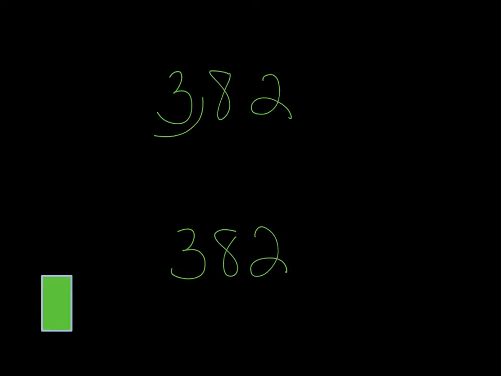So remember, I circle whatever digit I'm rounding to. So the nearest 100, so I'm going to circle the hundreds digit. I'm going to underline the digit next to it. We already know how to do this one, so you go ahead and do it. I hope you got 400 as your answer.